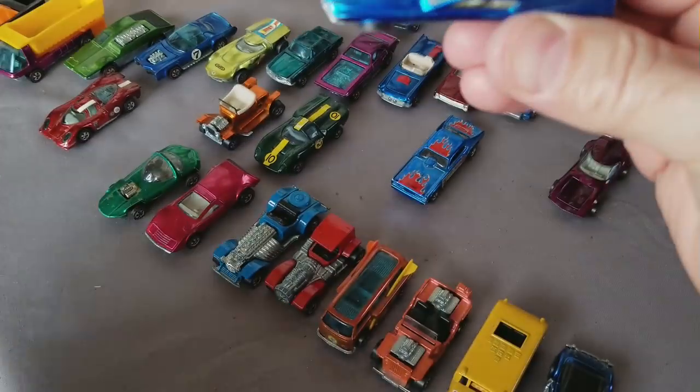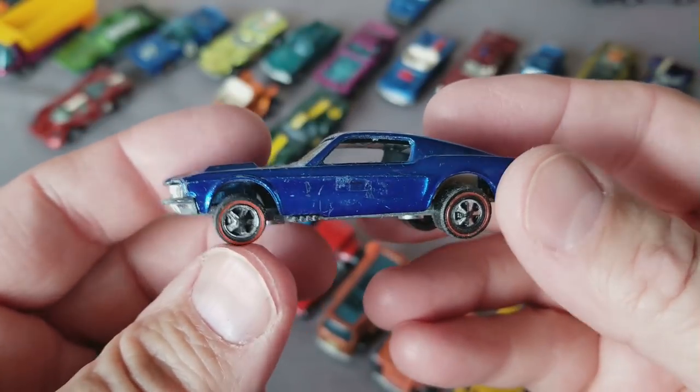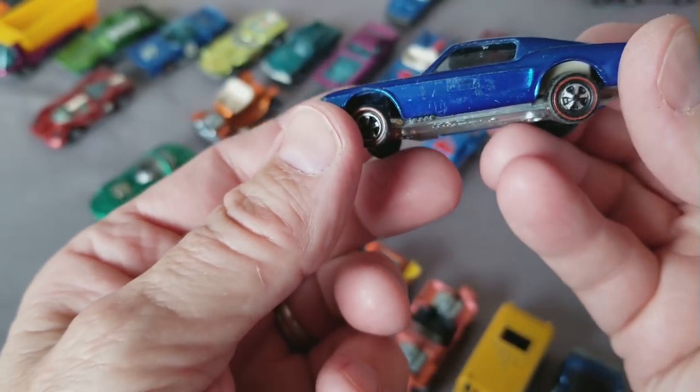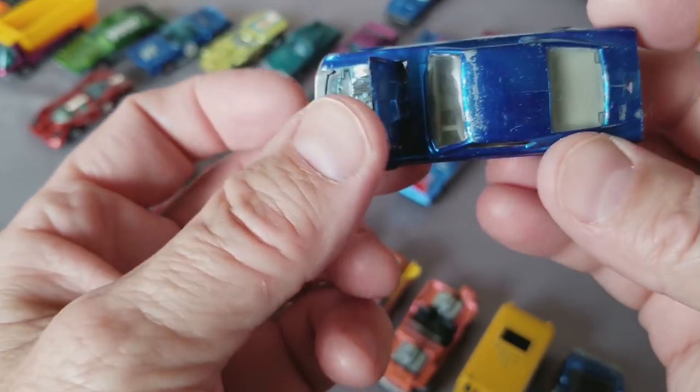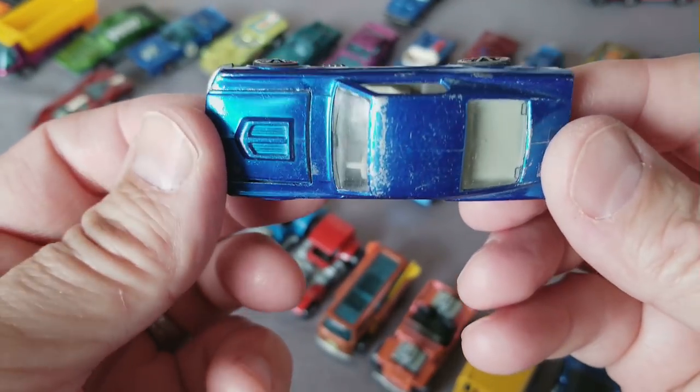Oh, look at this. Now this is a car. It's too bad this car wasn't mint, huh? Blue Mustang USA. Oh, that would be a good one. I do have a blue. I actually have a blue USA Mustang that is absolutely perfect.